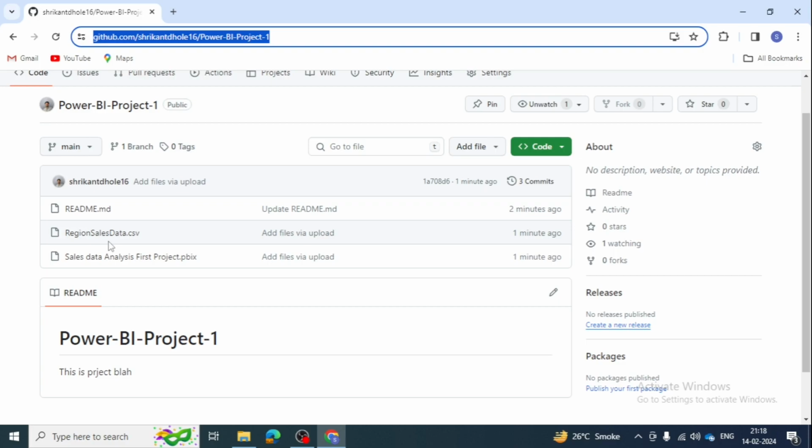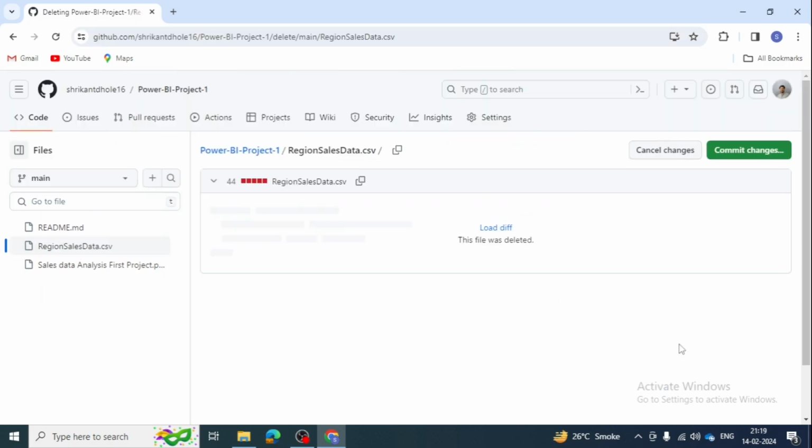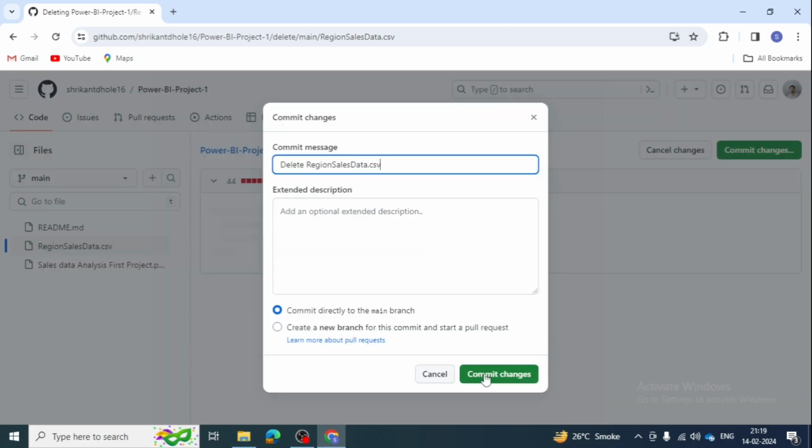So I'll just click on this option. As always, do not forget to click on commit changes. So definitely I want to delete this, so I'll click on this button, and now as you can see, we are left with only two files.